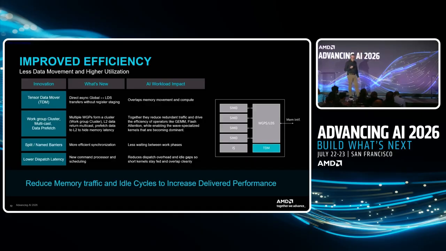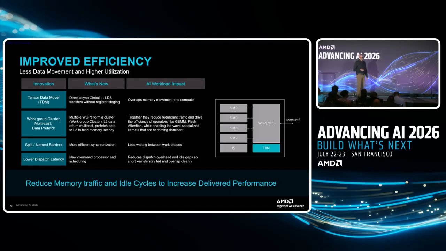We also have some new synchronization primitives for split and named barriers, which is a nice way to get additional performance. If you have a producer-consumer, once the producer signals that it's done its side, before the consumer consumes the result of that, the producer can go ahead and start working on something else. So that's what the split barriers are. And then the named barriers also allow you to not have all work groups try to synchronize together. You can have certain work groups synchronize on a certain barrier, and others can move on, right? So these are the reasons we did those.